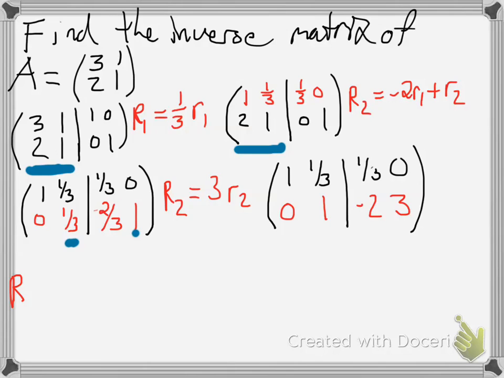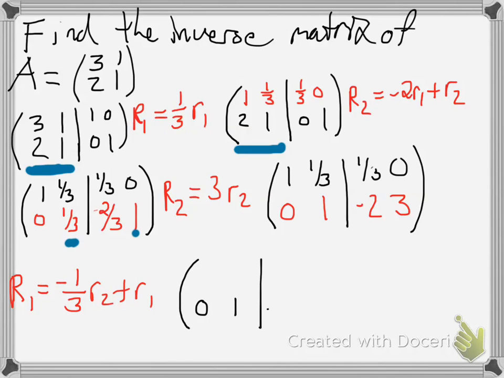So I almost got the identity matrix. I got 1, 0, 1, and then I got a third. So we got to get rid of that 1/3. What we're going to do is take the second row and multiply it by negative 1/3, and then when I add negative 1/3 to the existing 1/3, I'm going to cancel them out. So we're going to take row 1 is going to be equal to negative 1/3 row 2 plus row 1.